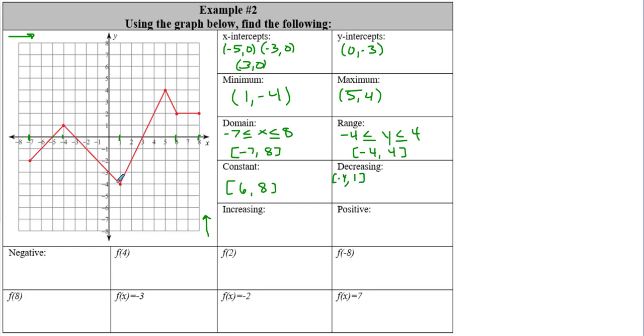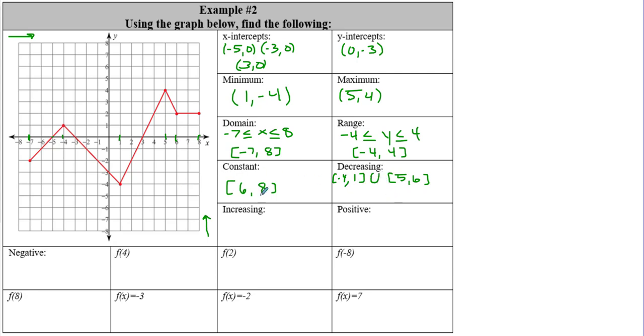Is there anywhere else on this graph that is decreasing? Well, I went back up, and then from here to here, it looks like I'm going down. So this is where I'd want to use that union, and then I am decreasing from +5 to +6. Remember, think in terms of x.